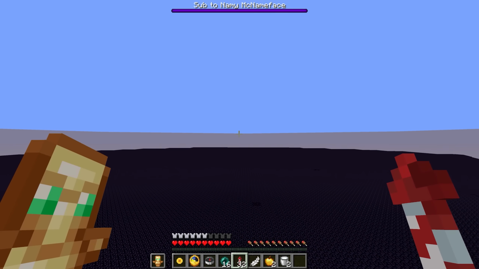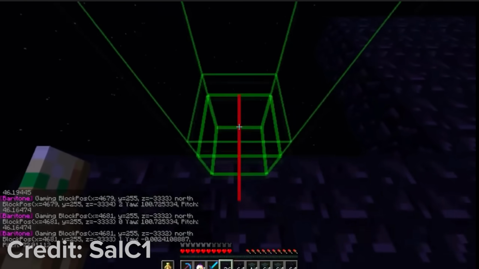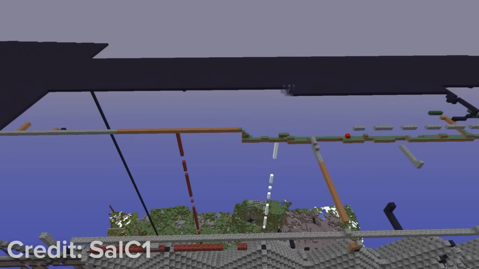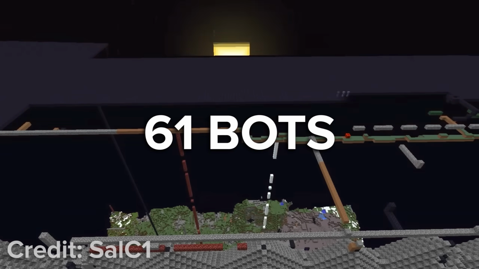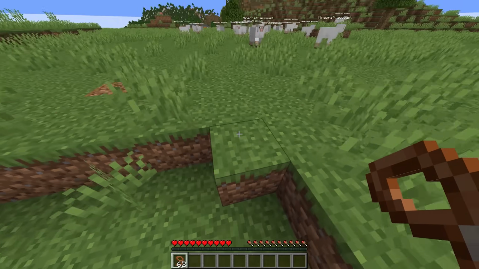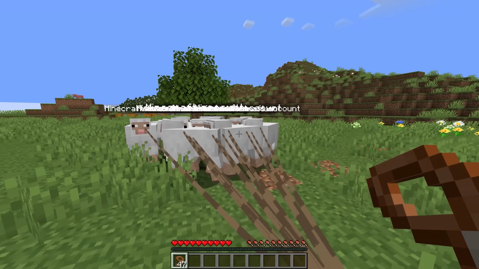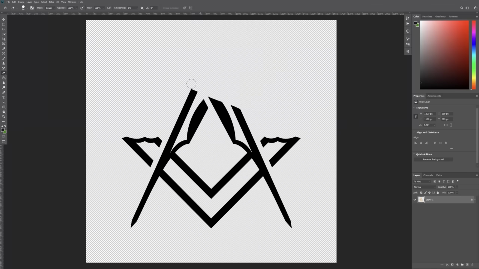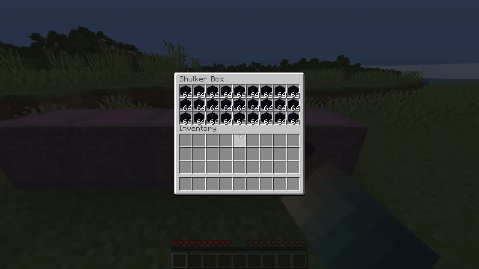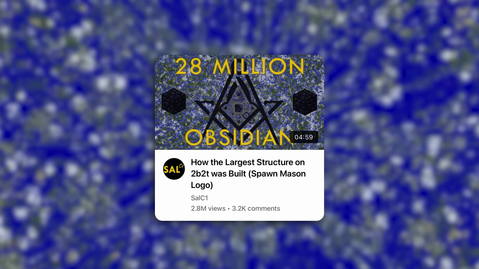It looks insane. It consists of 28 million obsidian blocks and surprisingly only took 8 days to complete. And that's because the group used over 60 bots to help them build it. Each bot was given a section of the logo to build, and about a week later the build was done. It seems easy, but gathering 60 Minecraft alt accounts is a challenge by itself. Plus they had to code the bot, plan the build and also gather the materials for it. Insane dedication from the Spawn Masons. If you want to know more about the build, make sure to check out this video by SalC1.